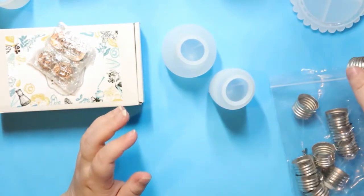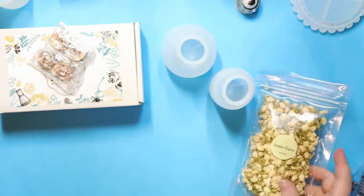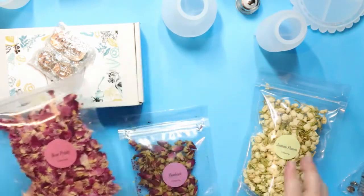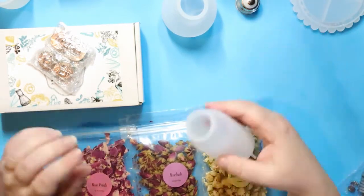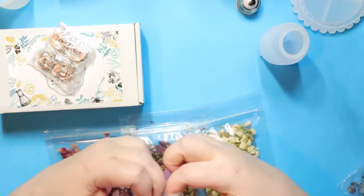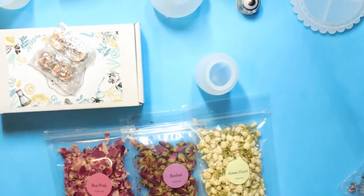Anyway, for this one, I thought that I would be super simple, super easy. I'm just going to do clear resin, and I've got some dried flowers that I'm going to see how they look. So I've got some rosebuds, some rose petals, and some jasmine flowers. So I think I don't want to struggle to take these out. This looks like that's going to be a pain in the ass to take out. So I think I'm just going to do the Edison bulb for now, and then we'll go from there. Okay? Super simple, super easy.